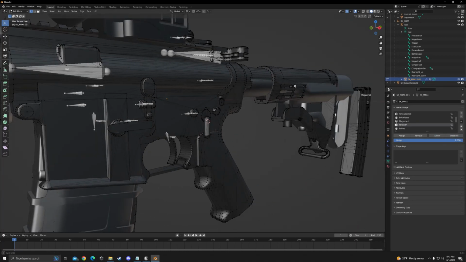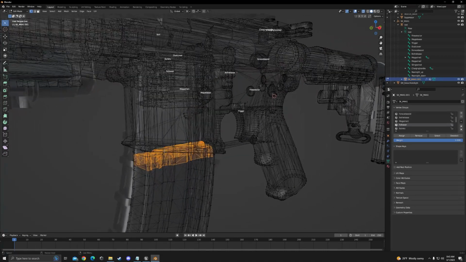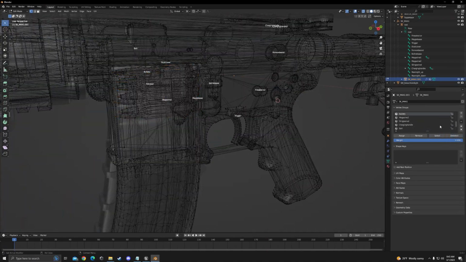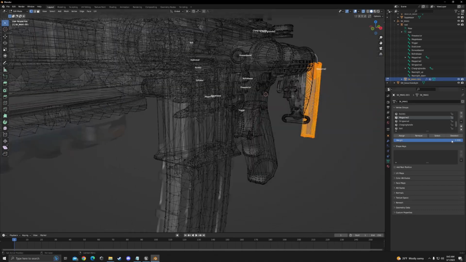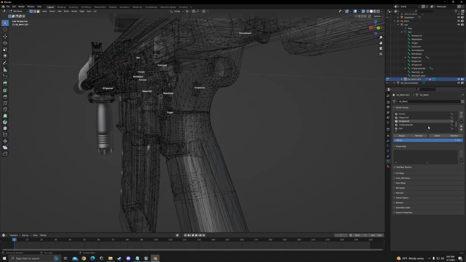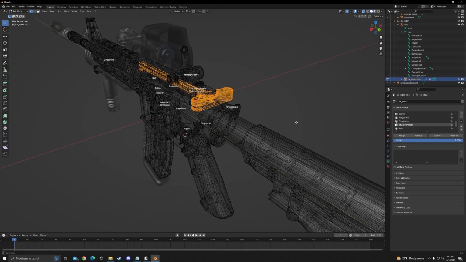The follower, so if we press here, this is X-ray mode. So we can see there's a follower, which is like inside the magazine. The bullets, it's highlighting all the bullets. Mag 2, which is over here. Sling swivel, we probably won't match that. Charging handle, up here.